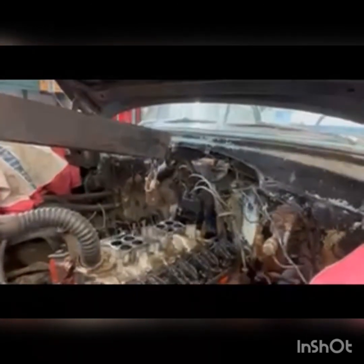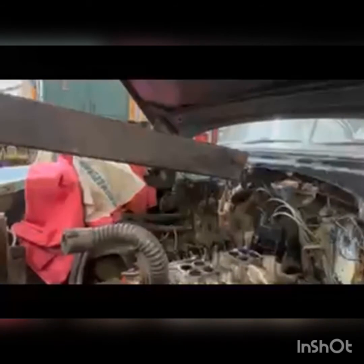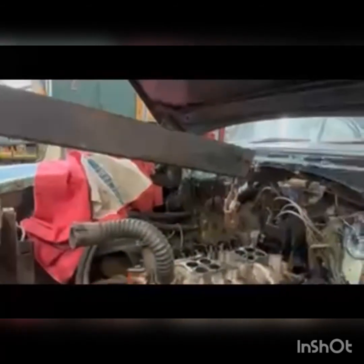What we've done is removed the tie bar — the top part of the radiator support. To do this we had to drill out some spot welds, so that if we need to put it back we can re-spot weld it and clean it up and it won't look like it's ever been taken out. But the owner says he's going to put in a whole new chrome radiator support, so that's not an issue. The engine is already prepped — we've got the cherry picker here and we're ready to take it out. Removing the tie bar makes the engine easier to come straight up, and we can actually leave the hood on.